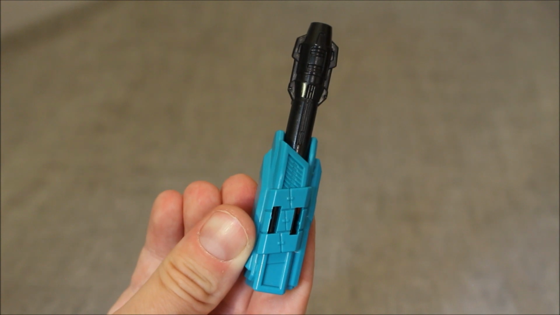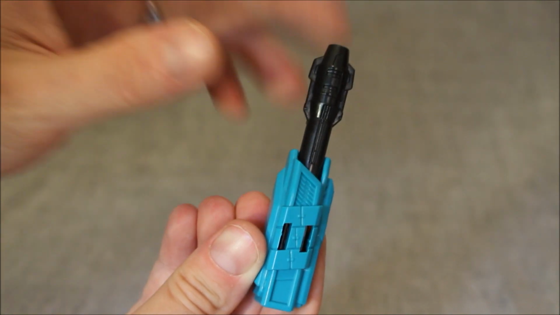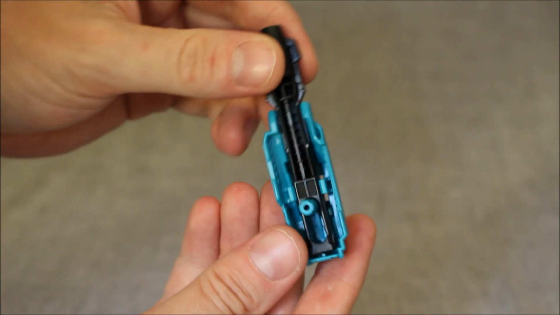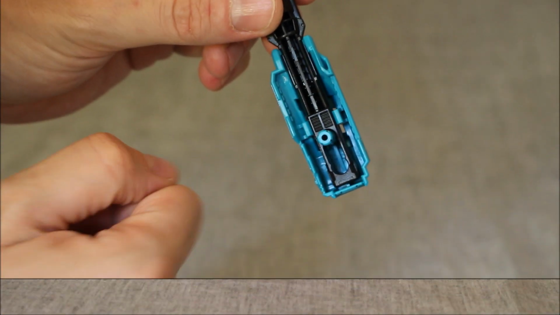And we have two of these, what I'm gonna call kind of shoulder blaster things. They do collapse or extend, if you will, on a little track right there.